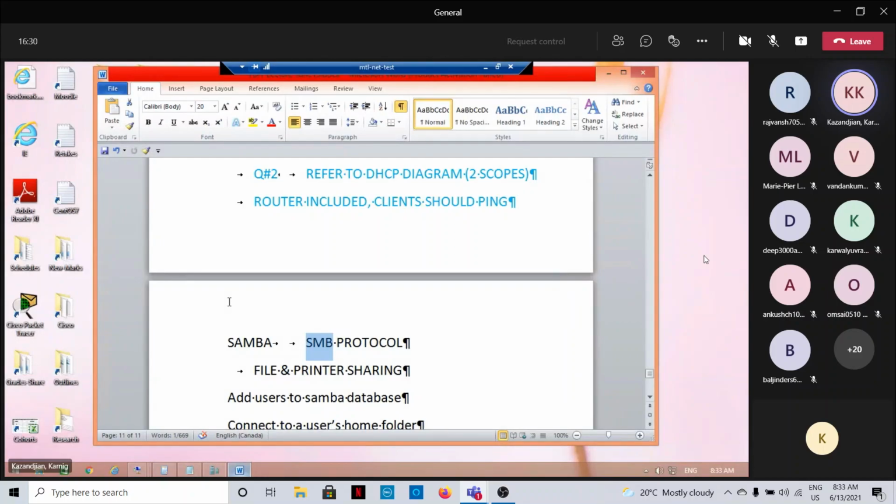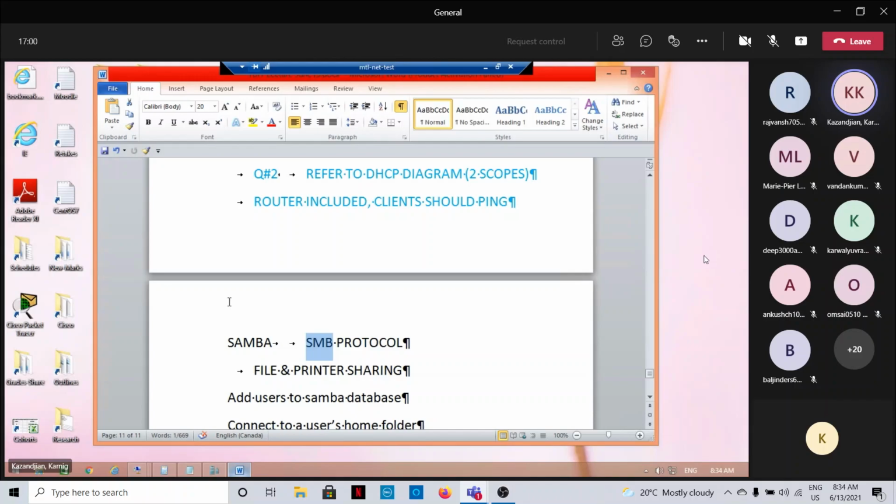You just right-click a folder and share it, or you go to the printer installation wizard, or afterwards in the properties of the printer, and you share it. So you're not aware which protocol you're using there. But it is the same SMB protocol. If you go deeper in Windows, I can show you later if we have time. You can see in the properties of sharing somewhere in the Windows services that it is the SMB protocol being used there.